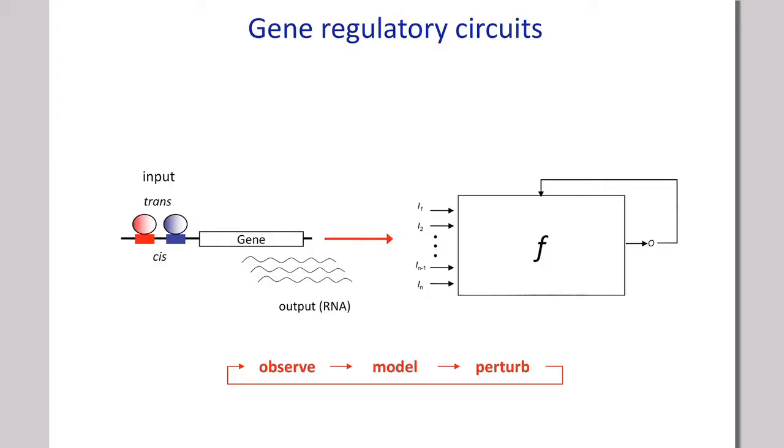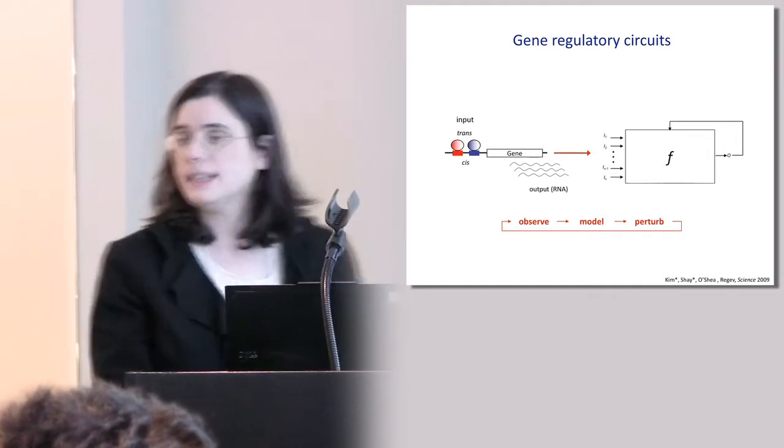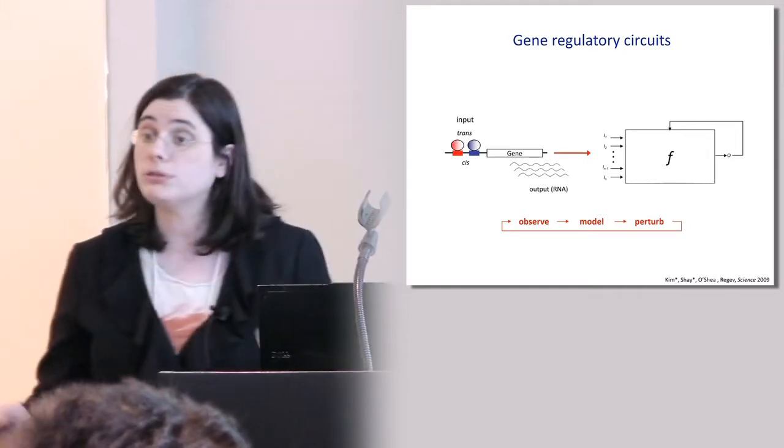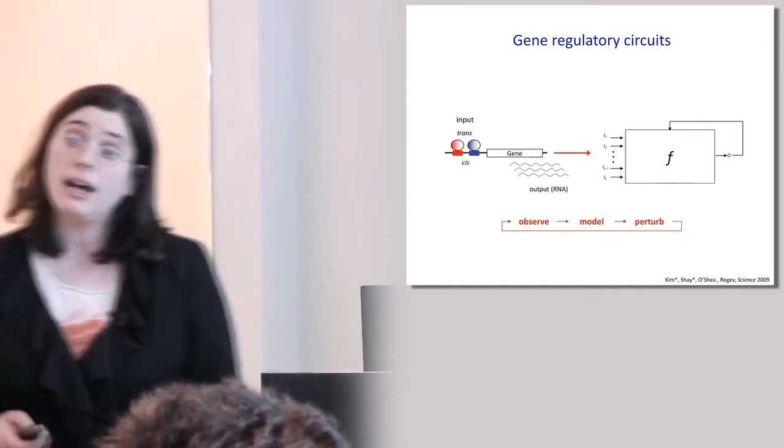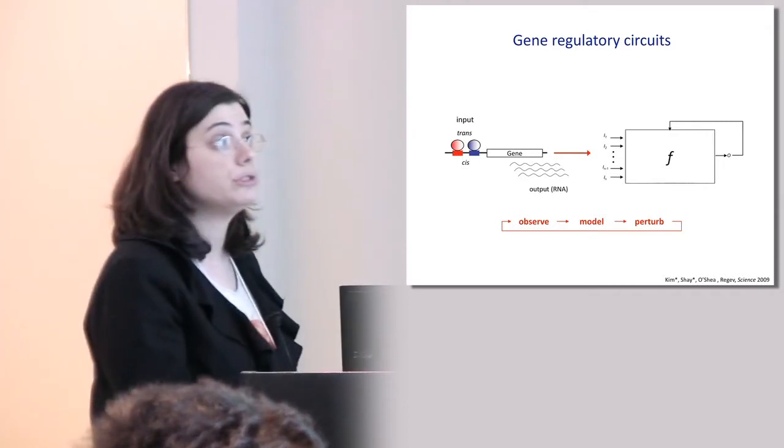But it takes these two pieces of information together, which can represent a very large number of molecular elements, and integrates them somehow to determine at a very quantitative and precise level the amounts of RNA of different types of genes in the cell. This RNA will later on get translated into protein. These proteins can get modified. They can get put in different places in the cell. There are many, many additional regulatory layers that in the end control how the cell works. But this is one of the most essential ones, and it is the one on which we focus.